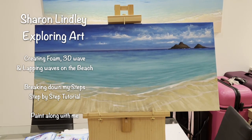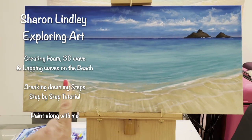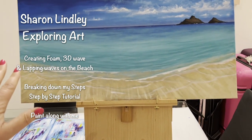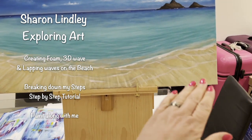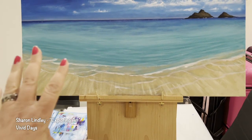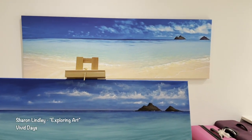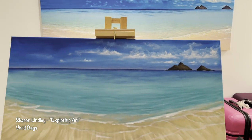Okay, we are working on our sixth and final stage, and we're going to work on this part here. We will focus on getting that foam to look a little bit more real at the front and add a few little shimmers in the water, and we'll lighten up a little bit of the sand here and hopefully make it all just pop. I want it to be a tranquil piece based on this one here. It's not meant to be absolutely photoreal with that, but the essence of it.